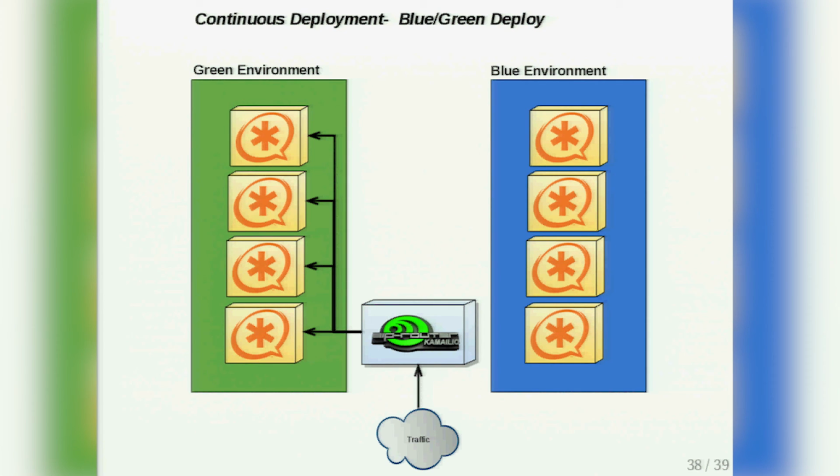And since we can dynamically spin up machines with Asterisk on them, it's not such a big deal to do something like this anymore. And the safety mechanism here is once you're switched over to your new release, if there's a failure, you keep your green environment up for a while so that you can switch calls back to the green release if you need to. The general catch-22 for these kinds of continuous deployments is any type of shared storage, shared data structures, your database. You're going to have to consider that carefully during your releases, because that could be a catch-22 for you.